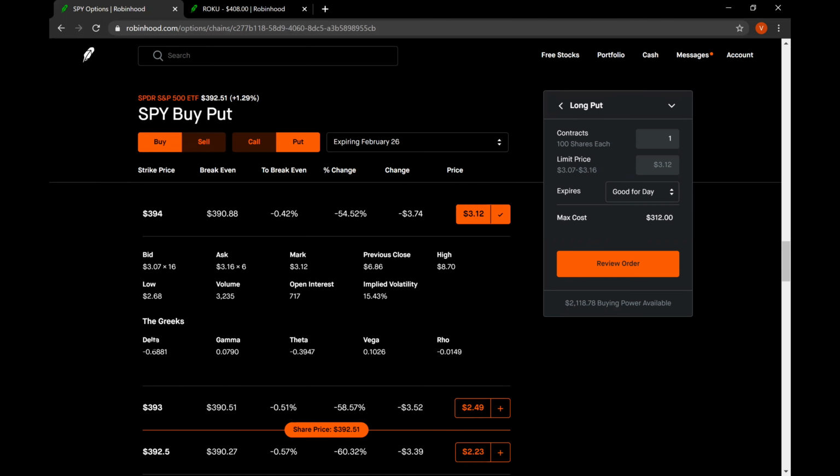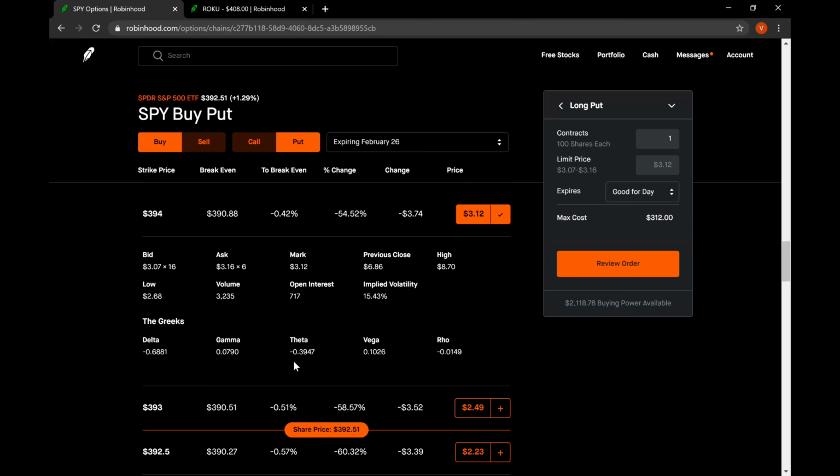And then looking at the Greeks, the delta is negative for put options. In a call option, the delta is positive, but the delta represents a number for every dollar that a certain stock goes up by, right? But for a put option, since we want the stock to go down, that number is going to be negative. So for every dollar, since it's inverse, after you buy this $394 put option, for every dollar SPY goes up by, you're going to lose about $68.81. But for every dollar SPY goes down by after you buy this put contract, you're going to make about $68.81 in profit.